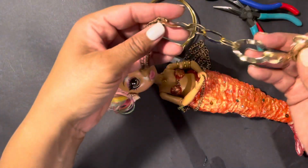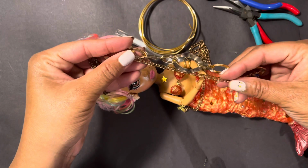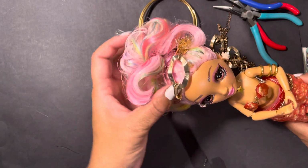This is actually from Paparazzi. I had a Paparazzi necklace that we've loved and wore, and so now it is the top of Kaya's head. It became her headdress over here.